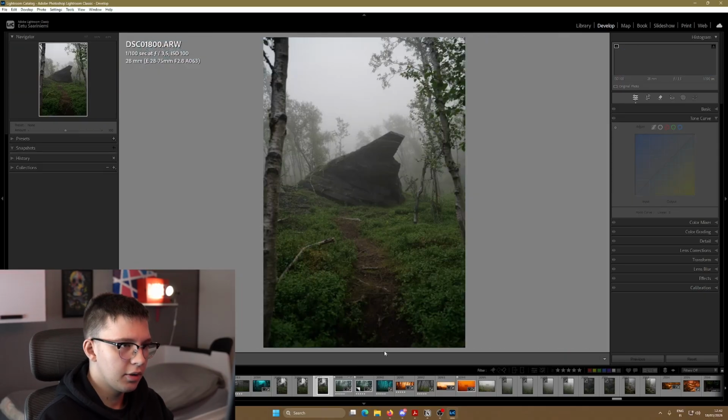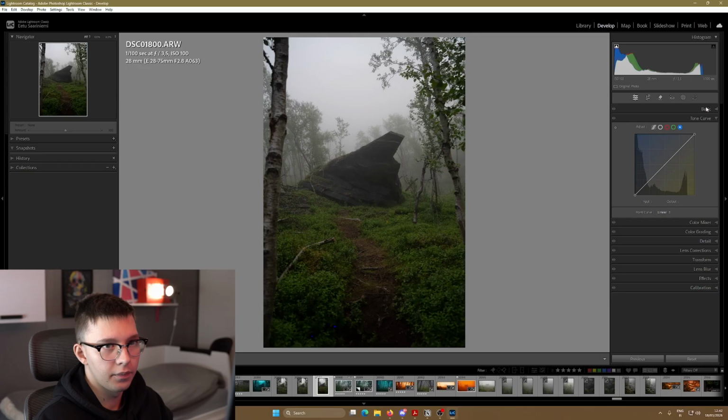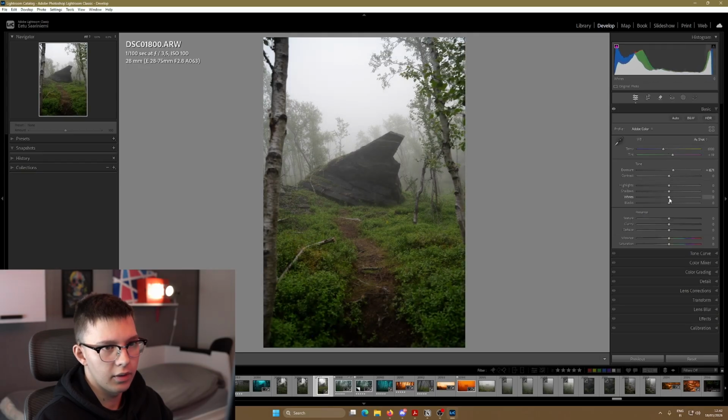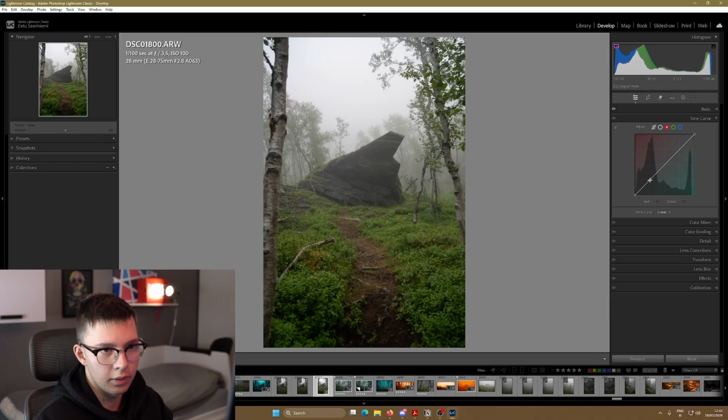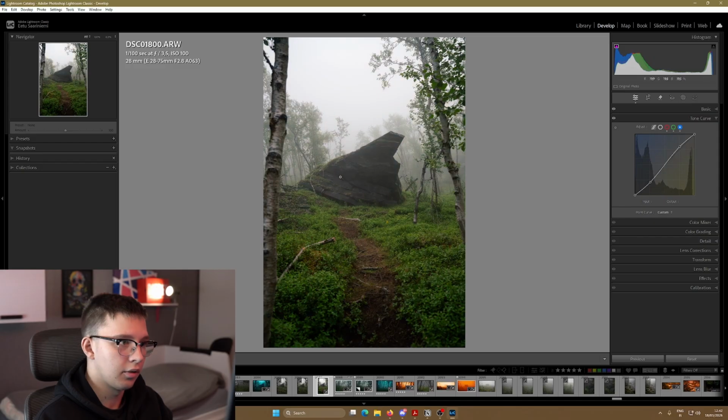Let me show you a little example. I'll change the exposure of this a little bit so I can show you what I mean. I'm just going to make an S curve on this red channel. Then I'm going to copy the channel settings and paste. It's going to look off, but when I add the third channel, it's going to look normal again. And this is the effect it had.